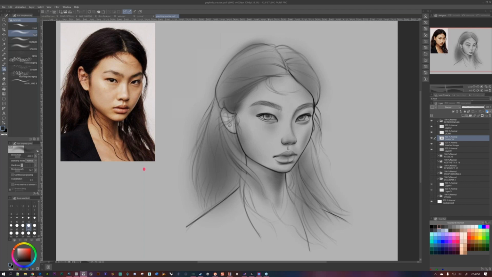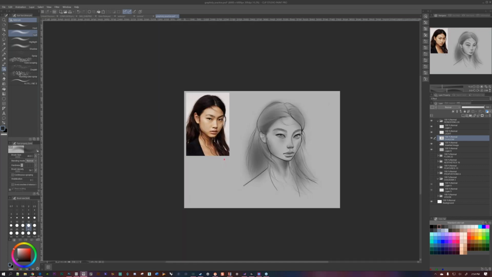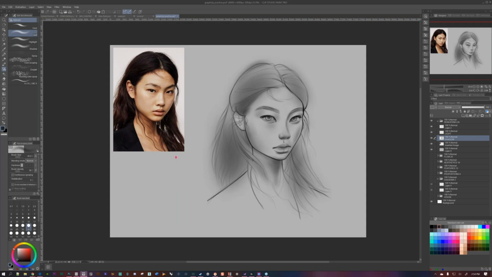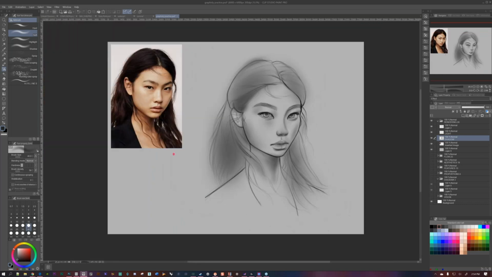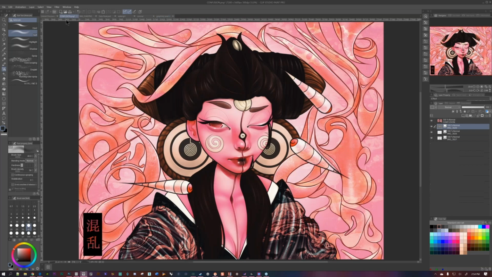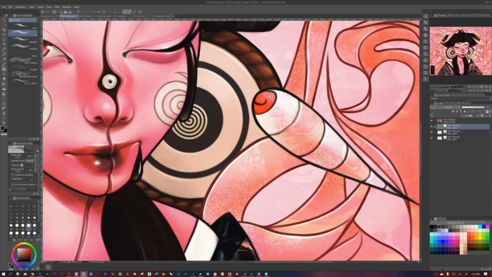Okay, let's get a little more into the technical side of things. How long does an artwork usually take you? That can vary depending on how difficult it is. A piece like this would take me, let's say, 4 hours to get to the place where I have my lighting in, and then I'd say 48 hours for a piece like this where I have a little bit more and I would actually draw more of what you see in the image. But some pieces can go crazy. Like this one here, this one took me 50 hours because of the detail that I had in it.